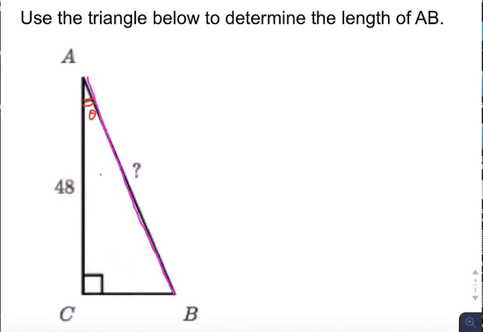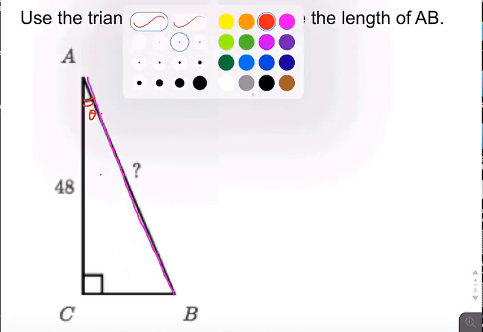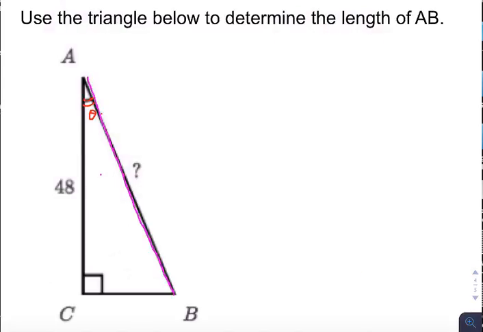Well, if we need to find the pink line here, which is a hypotenuse, according to angle theta, we're still going to use the same trigonometric thinking, meaning we need something to help us find it. Luckily in this problem, we were afforded this side, which is 48. We're going to start the same way we've always started, using theta as a reference angle. We need to find the hypotenuse. We're given this green line, and we can identify it as the adjacent side. Adjacent, of course, because it touches theta.